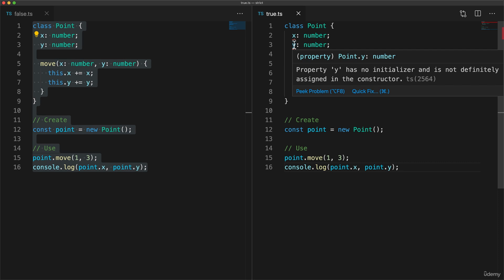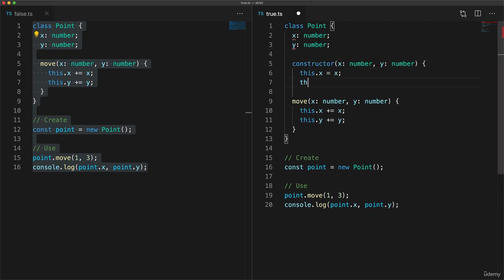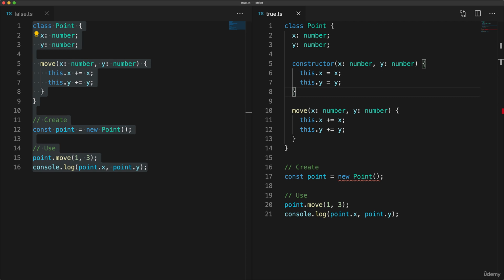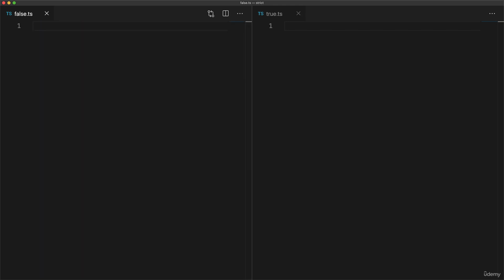What this means is that you might end up with a point where the x and y members are not actually numbers. Now one of the ways in which we can fix this error is by ensuring that we actually initialize x and y in the constructor by taking the initial values as parameters. And now if anybody wants to create a point, they will have to provide initial values, ensuring that the x and y members are always numbers for all instances of our points. Now these definite assignment checks are just another feature that is a part of the strict suite. Let's look at another example of a different feature.